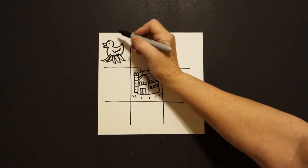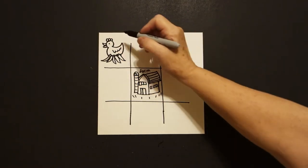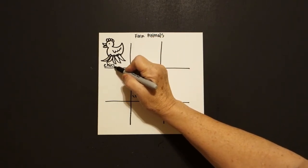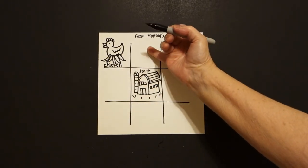Right here, put a dot, and then curve line, curve line, curve line. Let's put one more, curve line. This is a chicken. Okay? Now come to this space right here.